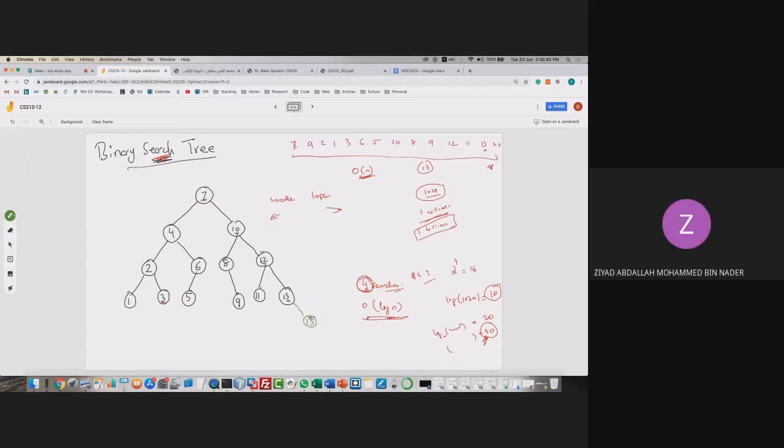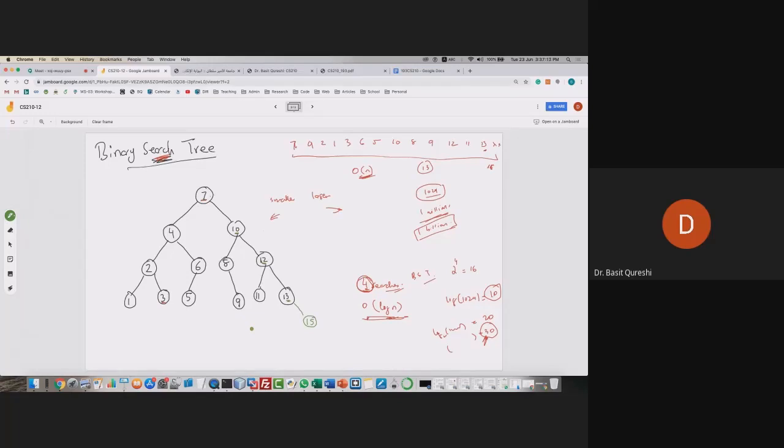Now, is this okay, Doctor, to leave it like this? Or do I have to add another node, or even an empty node, on the other side, to the left of 13? No, you don't. Okay, this is important. What you're saying is very interesting. We don't have to balance the tree. What you're saying is balance the heights. No, we don't have to do that. So that is a positive point and a negative point.